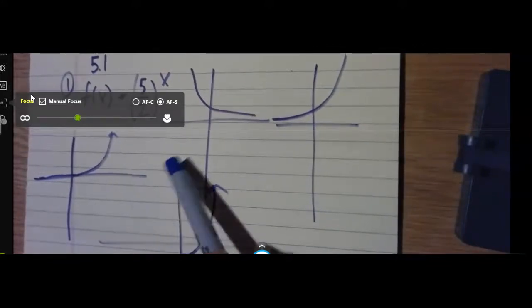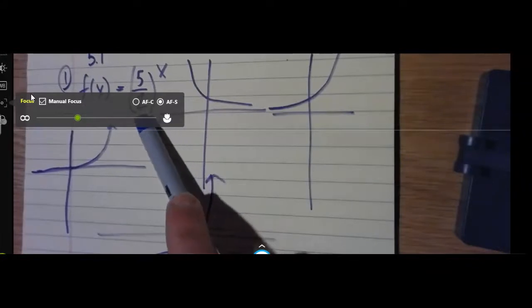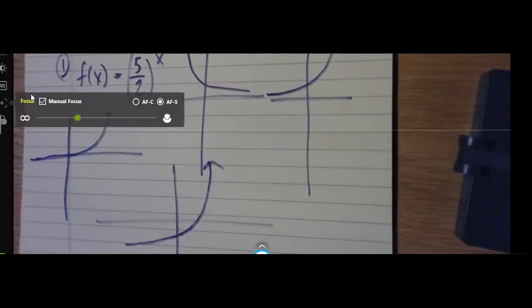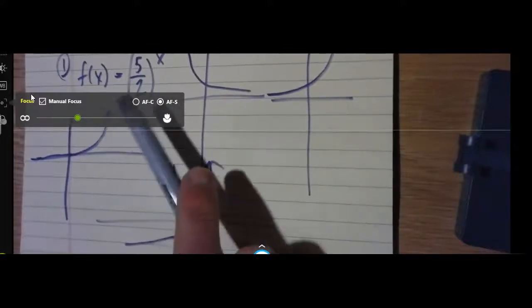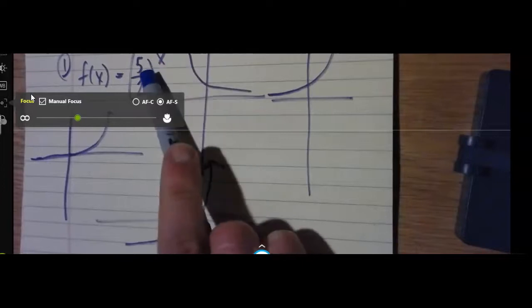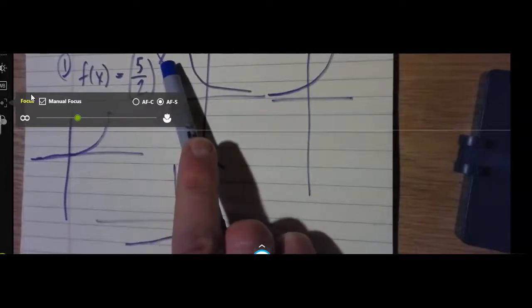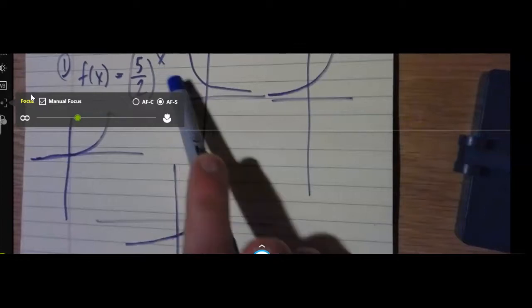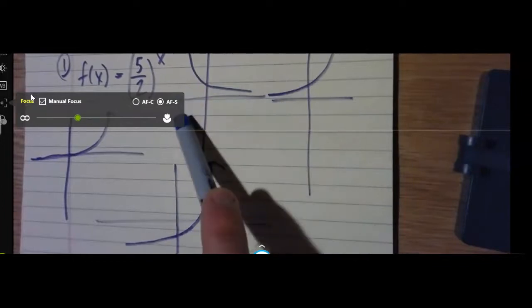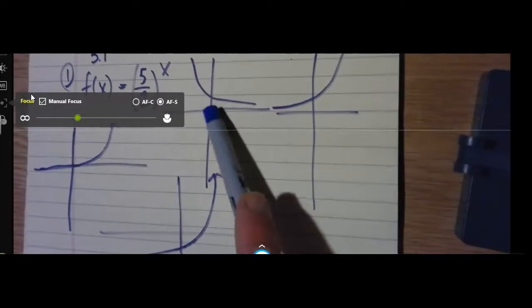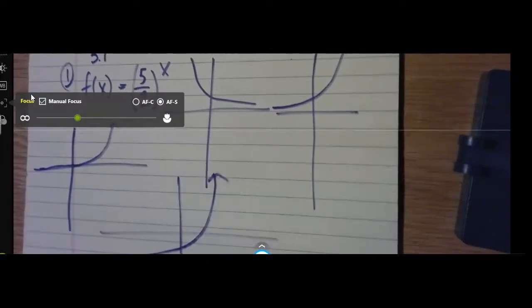So here's 5.1, and the function is f of x equals (5/2) to the x, and they ask you which one of these functions is a graph of it. This is called an exponential function. That means that the variable has an exponent in it, and 5/2 is over 1. So as x gets bigger, what we care about is the end behavior. If x is 1, it's 5/2. If x is 2, it's going to get even bigger and bigger. So as I move to the right, the graph should get higher to the right. As x gets bigger, y should get bigger also. So therefore, A is automatically out. I'm going to get rid of that one.